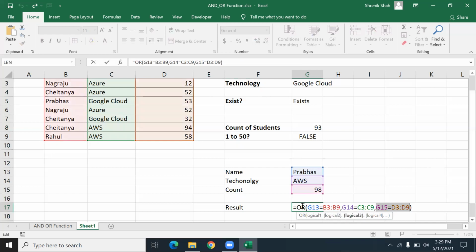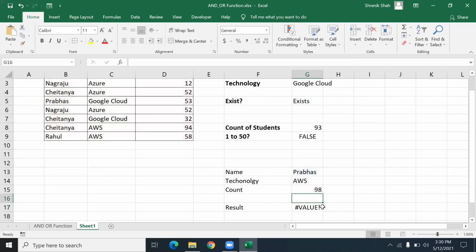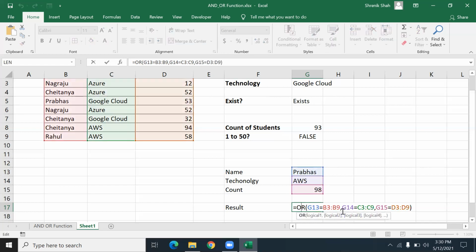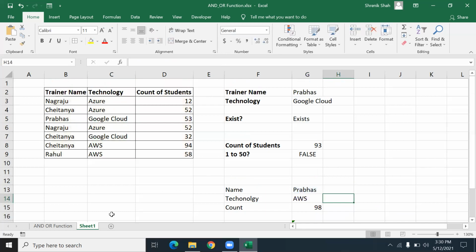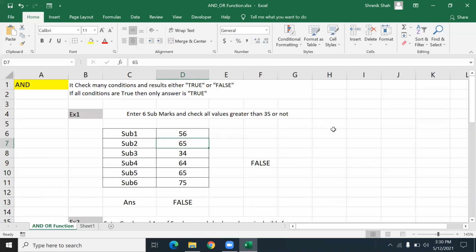Array means what? The collection of true and false values. That comparison we execute in Excel using Shift Enter. So if I'm pressing Shift Enter, this is still showing me a value error. The array comparison we must make by using the INDEX function or one more function called the MID function. We will discuss how to solve this in the coming sessions. Right now, I have just gone through how to write the OR and AND functions. This was the syntax and the application.